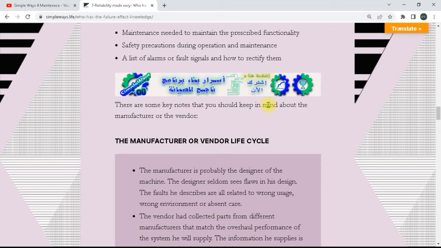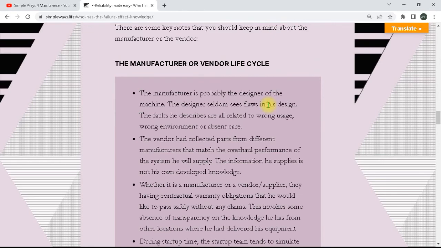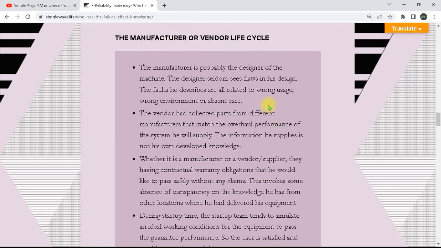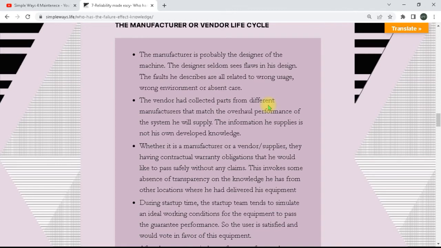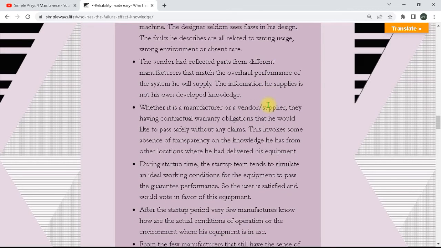All this we need to gather from the minds who have it as stipulated data or documents, or have it inside their minds as knowledge and experience. As we said, the manufacturer is probably the designer of the machine, and they don't operate it at the field. They commission it at the field in some near ideal condition, and then they hand it over to the operators. And some of the manufacturers don't follow up with the operators to gather the information back. But those who do this analysis and gather this information have a wealth of information. You can return to it and you can use it. It will add depth to your reliability centered maintenance analysis.